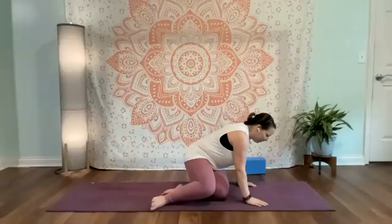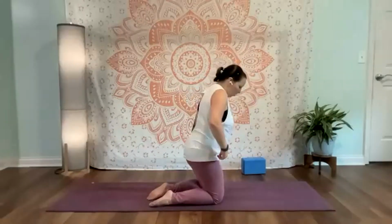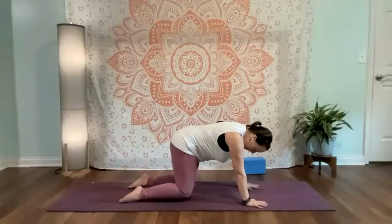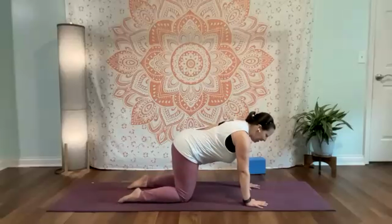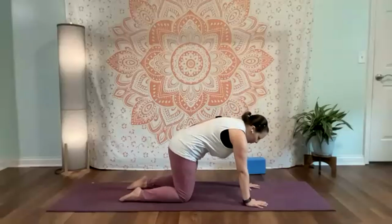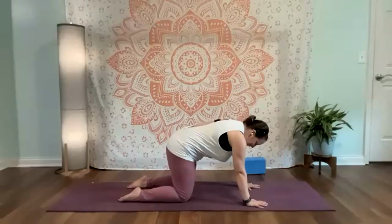Great job. We're going to come to all fours here. Just continuing to warm up the spine for some deeper work as we go. Just spreading the fingers nice and wide, rooting through the knuckles of pinky, pointer, and thumb. Knees are under the hip. Good. Belly button in. Inhale, chest comes forward, pelvis tilts back. Nice cow pose. Exhale and round. Press away. Nice cat pose.